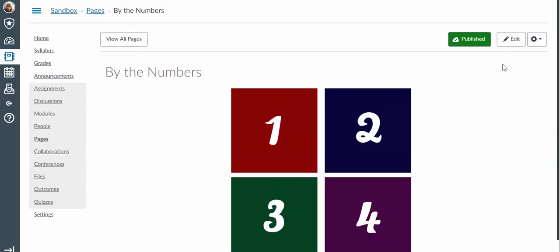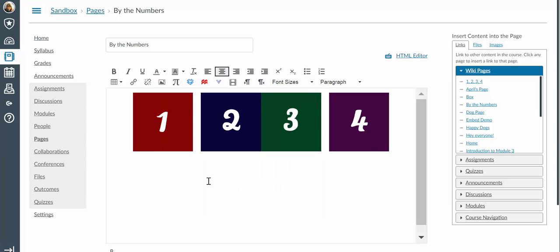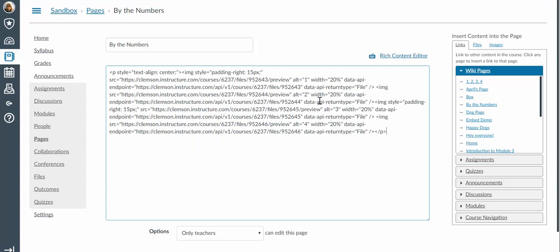But you know what? I think I'd like for them all to be on one row and have space between them. So what I'm going to do right now is bring this back. I'm going to go in and get rid of my padding and start from scratch with that.